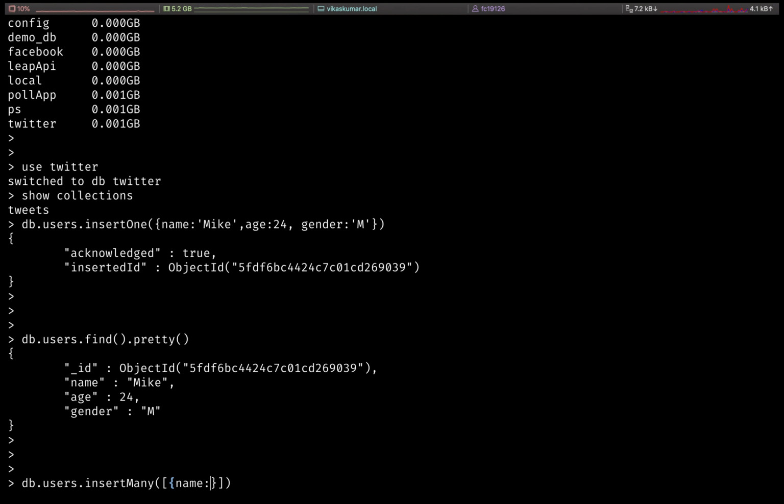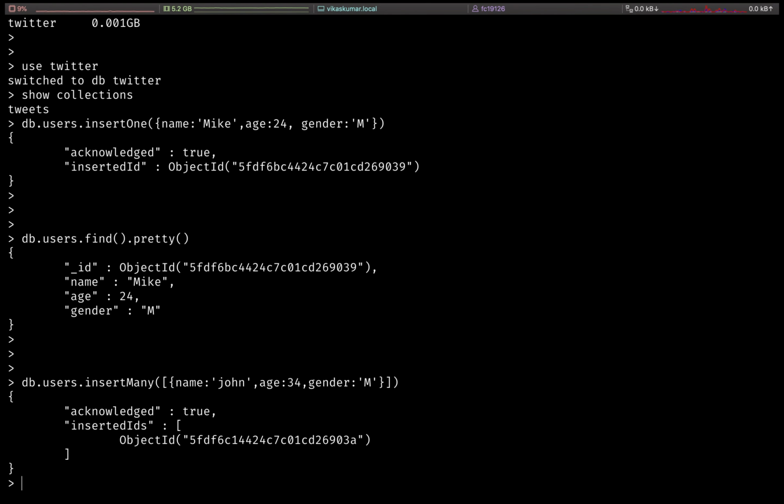So name will be John, age will be 34, gender male, acknowledged true. So this document is also inserted successfully.